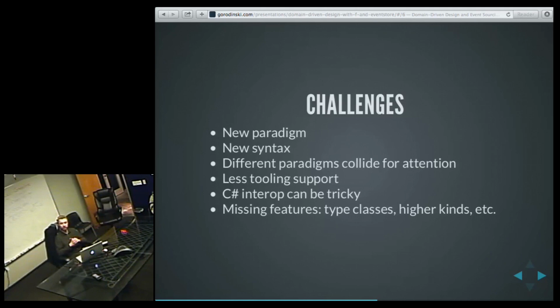There is less tooling support. As far as Visual Studio, there's very little syntax highlighting. I think it only highlights quoted strings and keywords, and that's it. That was a little bit strange for me coming from C#. I wanted a little bit more color on the screen. The bigger one is there's no refactoring support, so there's no such thing as find all references or rename or any of that.